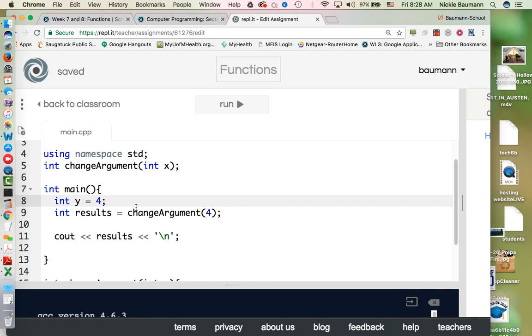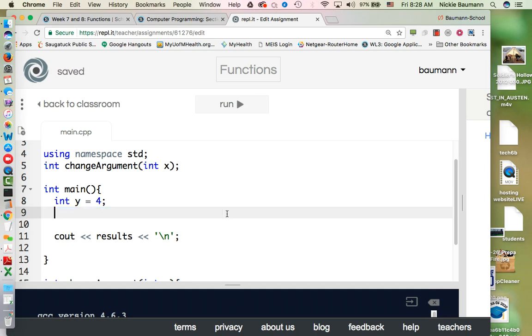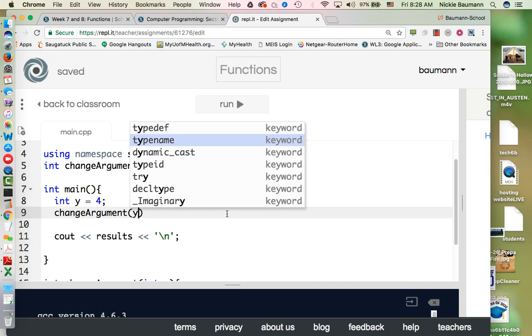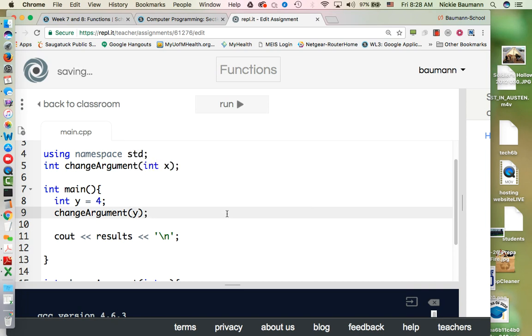And instead of that, I'm going to get rid of it and do change argument of y, and cout of y.